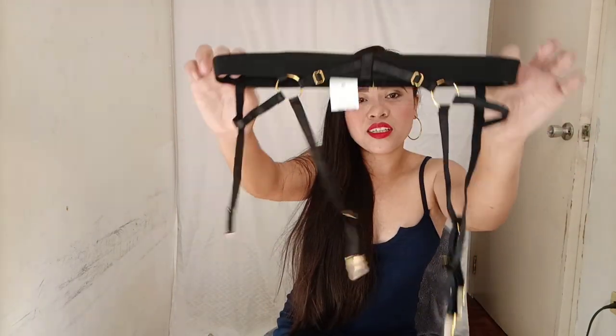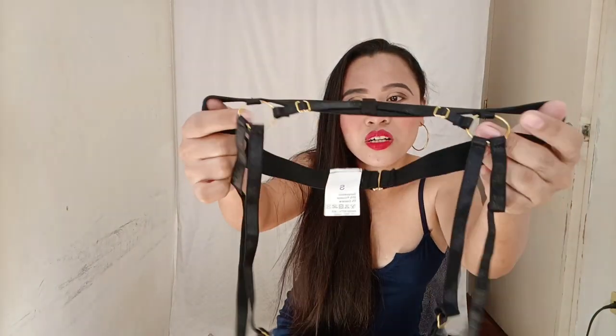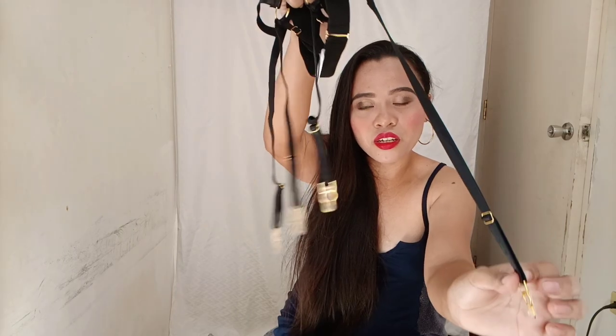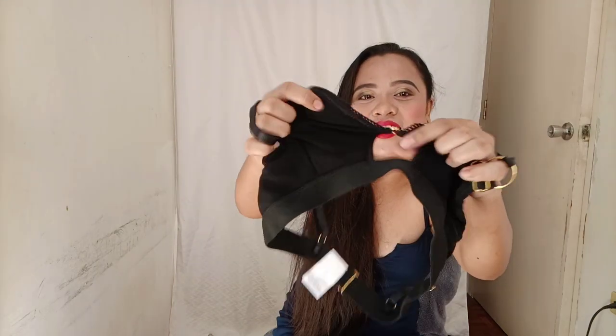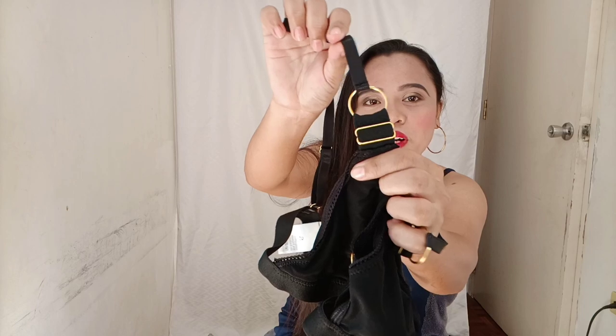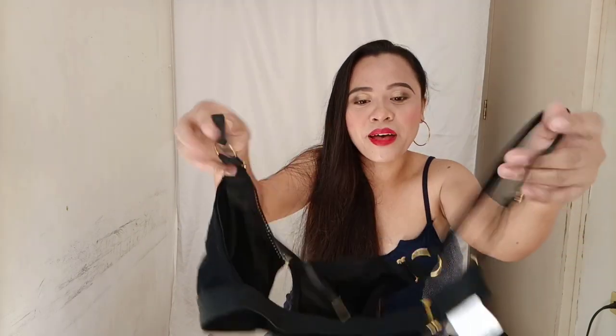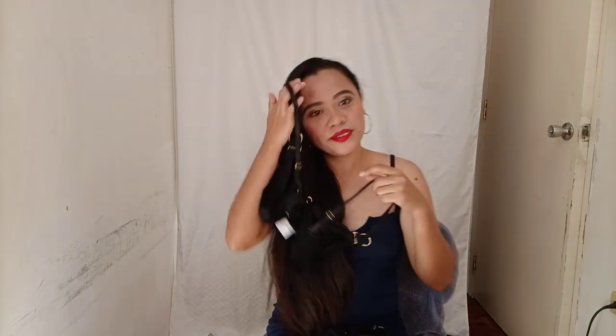And the next is a bodysuit — there are a lot of straps here and it comes with a gold ring and adjustable straps. Super cute! The bodysuit is super cute. And the next is the bra — super cute bra. I like the cut here. As you can see, it comes with a gold ring and adjustable straps. And this is the back — looks super cute. Without further ado, let me try this.